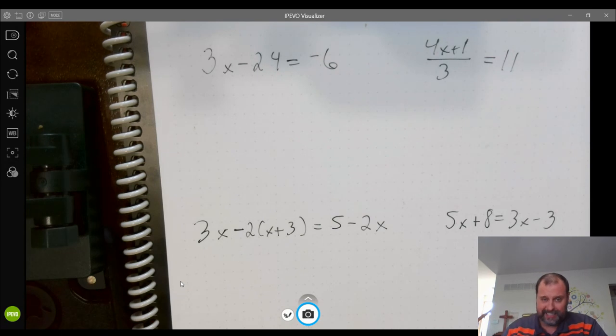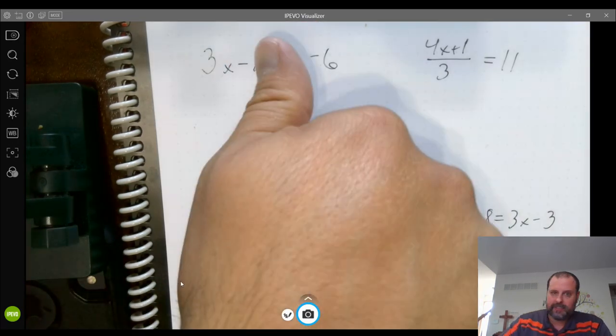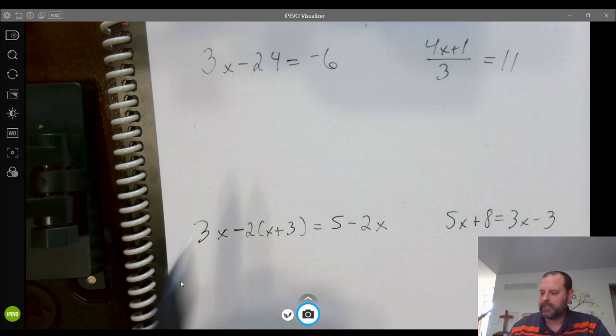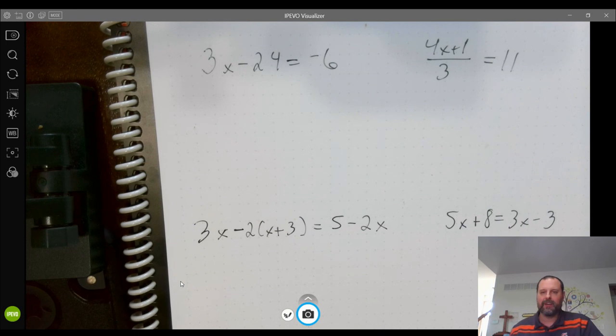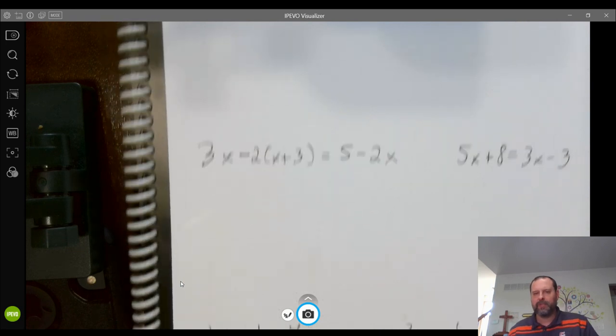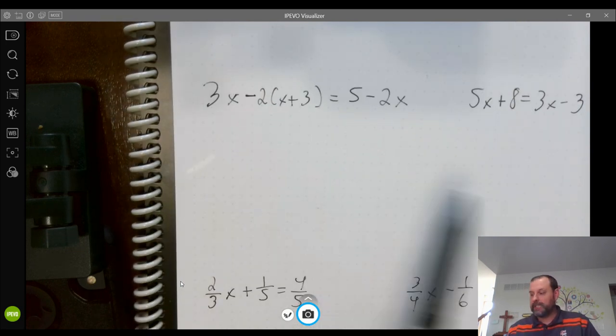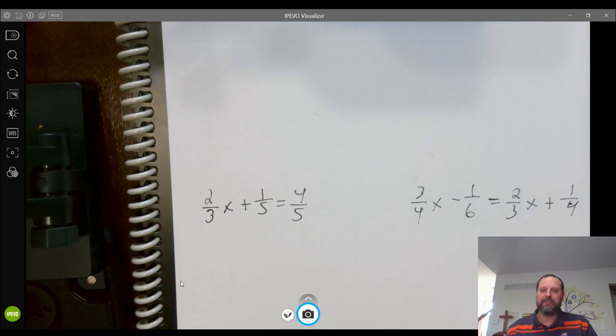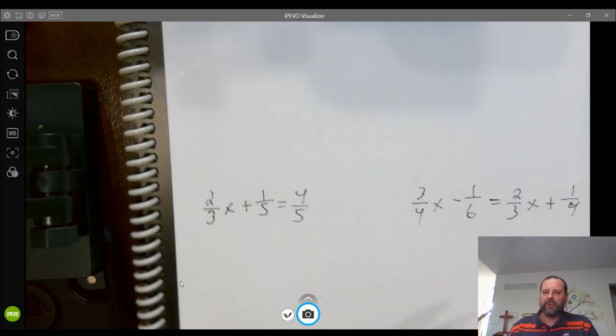So in class today, we did mostly problems that were just one step. It would have been like, I'm going to cover this up, 3x equals -6. And you were just doing one step. Divide by 3, you were done. So I want to look at a couple basic ones that are 2 to 3 steppers, but then ones that are also multi-step, with variables on both sides. And then everybody's favorite, fractions. I know you all love fractions.